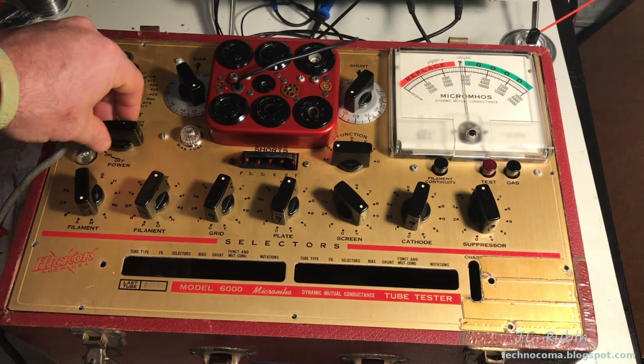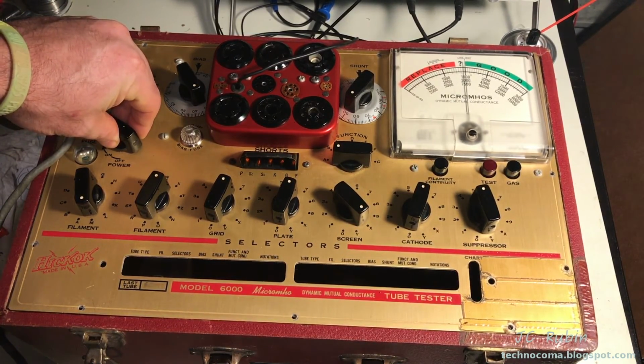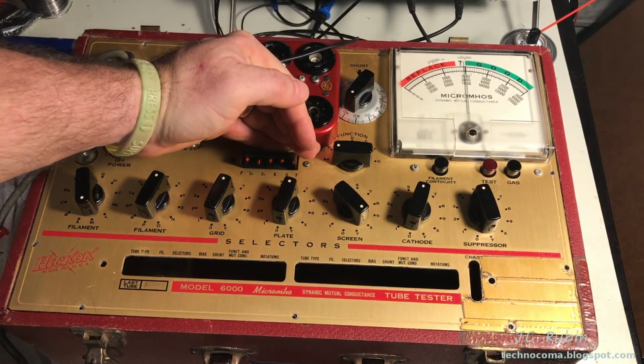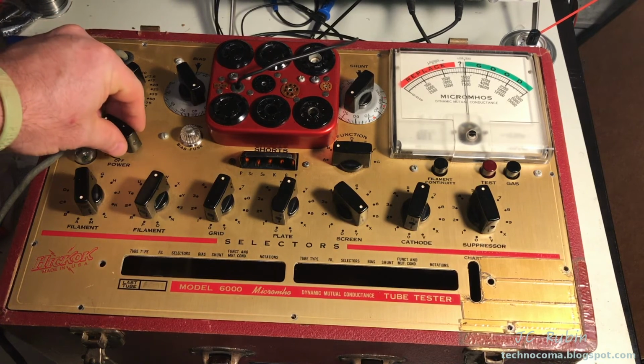And now I could take the line adjust and get this up to a line test, right? We could see that meter move there. We could also see that all of the short lights are on. That's good, because that means all the neons are working. So the first test is a success.